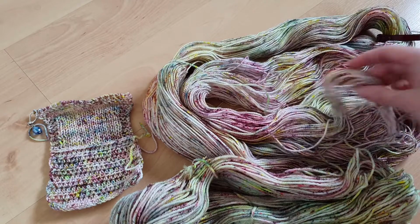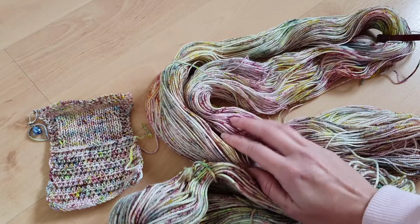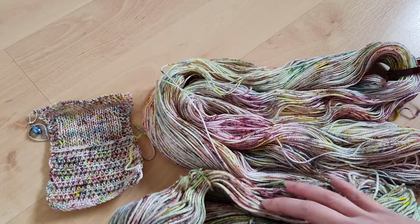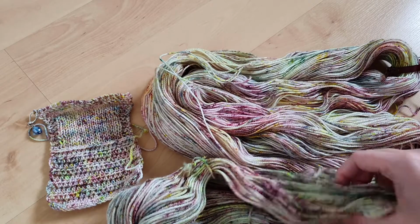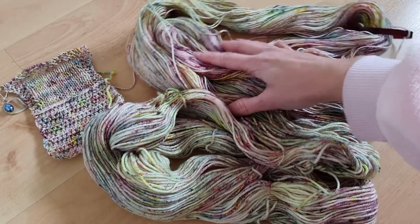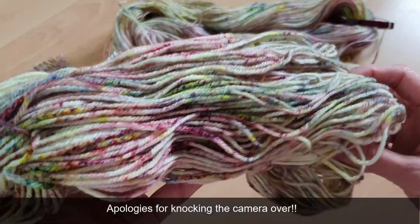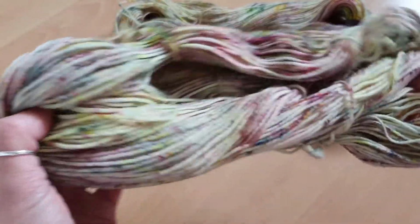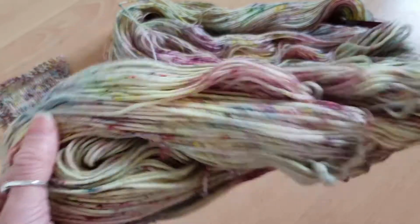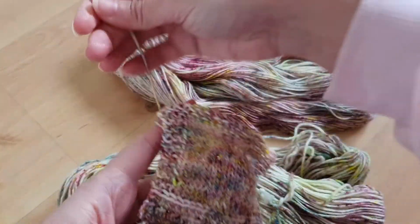You know, it's heavily speckled, it's taken a bit of a tinge of the purpley pink from the blue dandy, or a little bit of the yellow where it's hit the water and it has spread a little bit. And again I think it's because of that green that it looks, especially the DK, a little bit muddy. So I'll bring it back up again. When you look at it like that, it can look a little bit muddy, but when you knit it up, and I'll show you the swatch now, it is absolutely gorgeous.